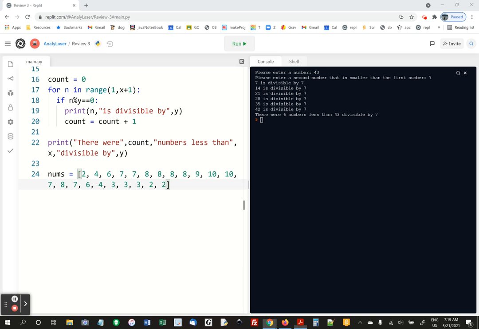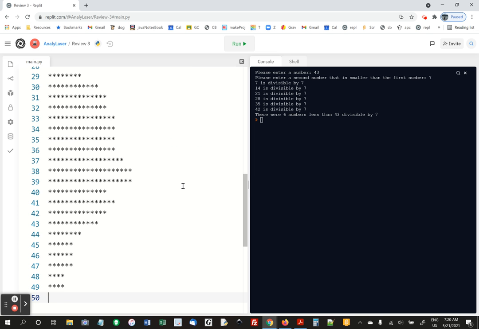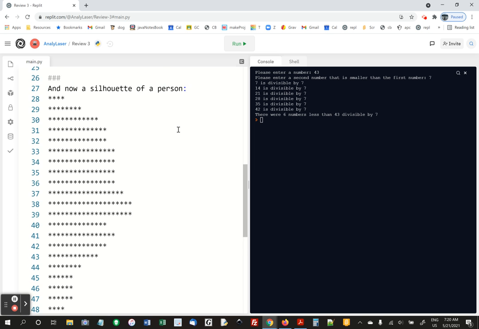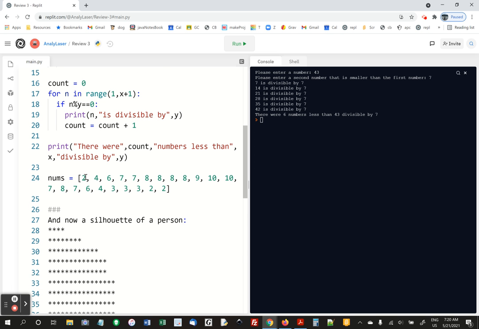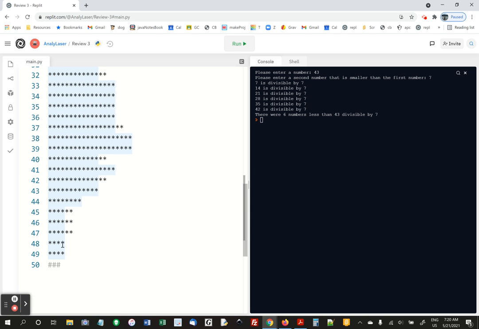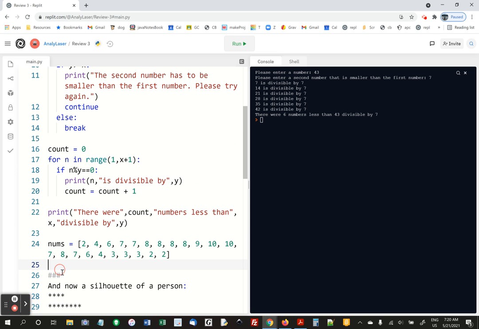I'll copy out the. Oh, come on now, you can do it, computer. Just so you can see it. Here's, so this is what the output's supposed to be. So where there's a number 2, we're going to print 4 stars. Where there's a number 4, we're going to print 8 stars, and so on, all the way down to the end where we have a couple number 2s and a couple 4 stars.